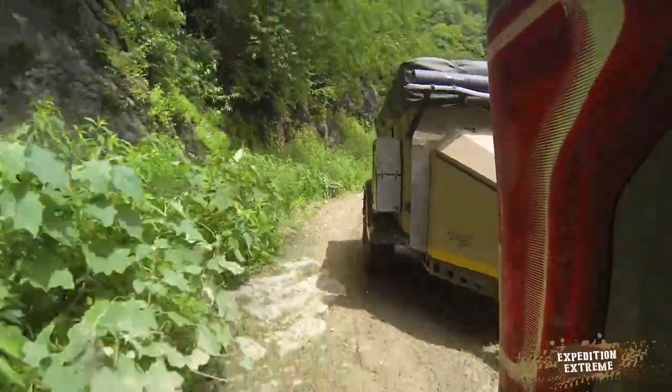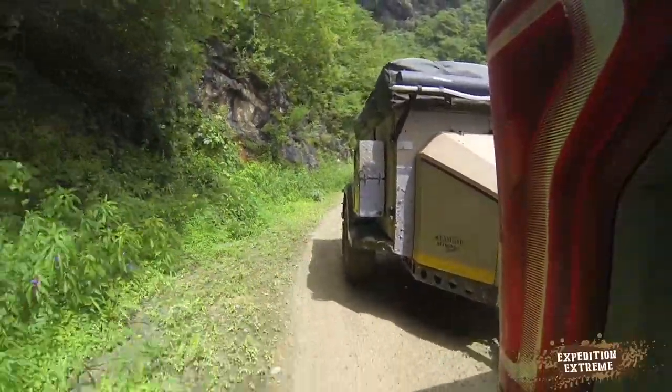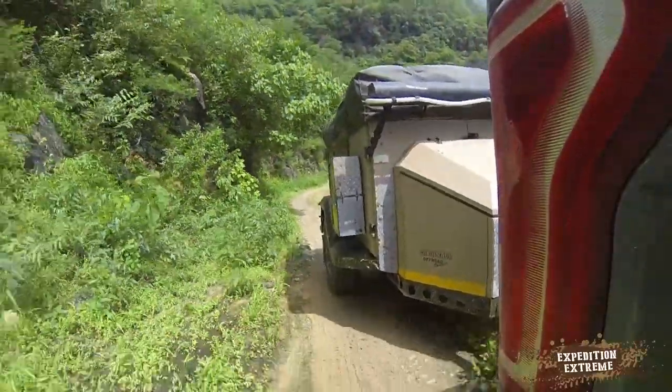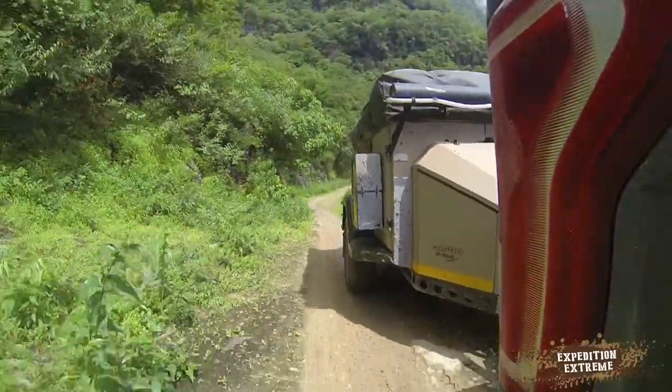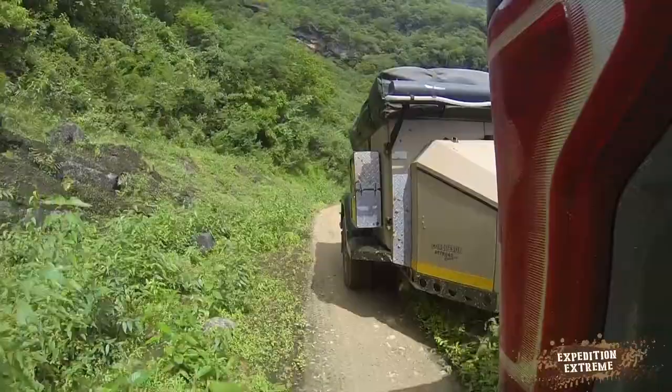The routes we chose this time were abusive on the vehicles, on the trailers, and everything. When we arrived it was muddy, slippery, and so on. How do you believe this trailer performed on the very steep inclines and declines? The trailer itself tows well — it's got the hydraulic brake on it, which helps. And this trailer runs in my tracks, my F-150's tracks, which makes a huge difference in terms of towing.